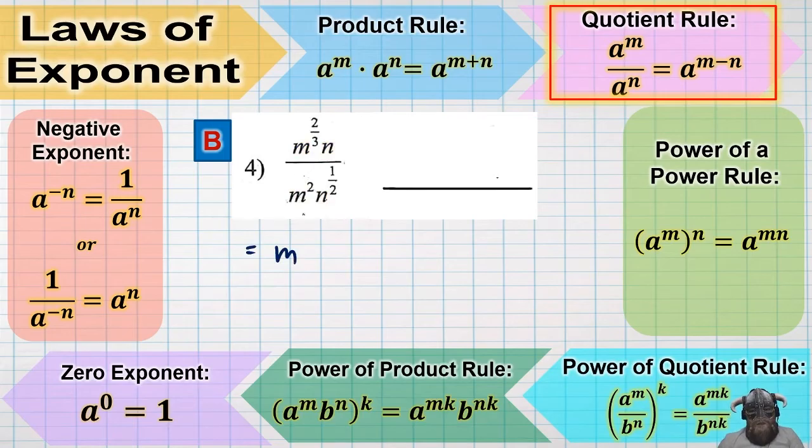We just need to copy the base, which is m, and then we subtract 2/3 minus 2. Yan. So, next, we have n. Kapag walang exponent, lagyan mo ng 1 para hindi ka malito. So, we have n raised to 1 minus 1/2. So, to simplify this one, para hindi ka malito dun sa denominator, lagyan natin both pares ng 1. So, in this case, we'll be having different denominators: 3 and 1, ito 1 and 2.